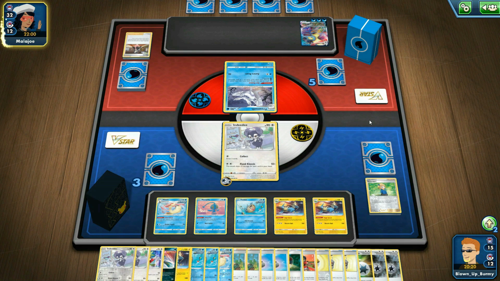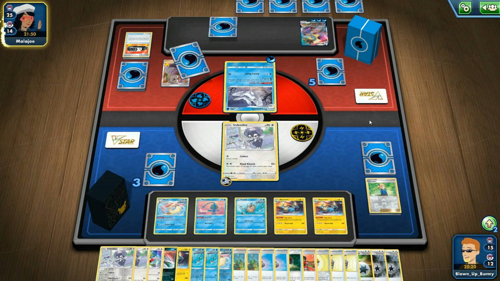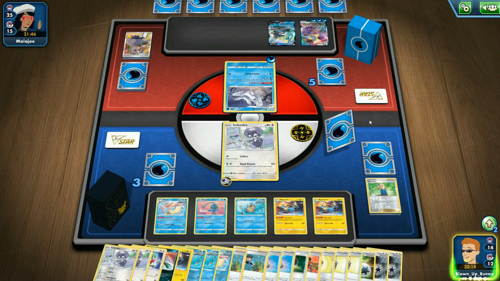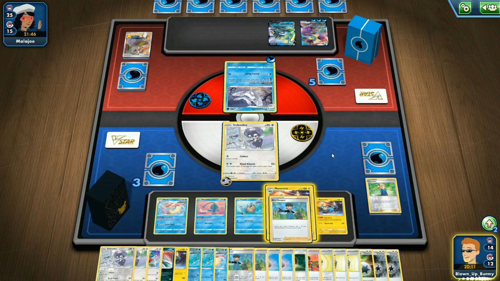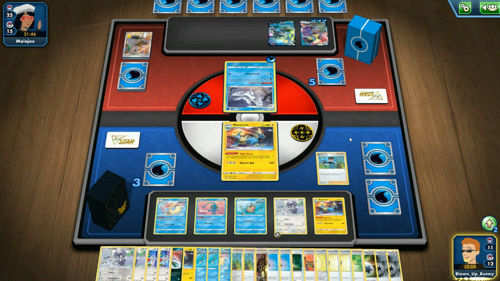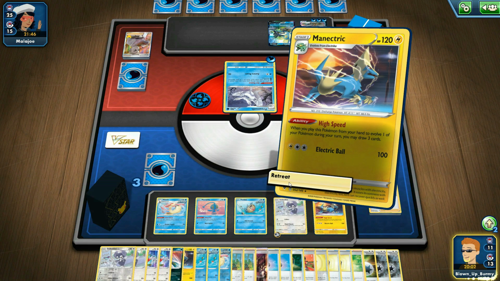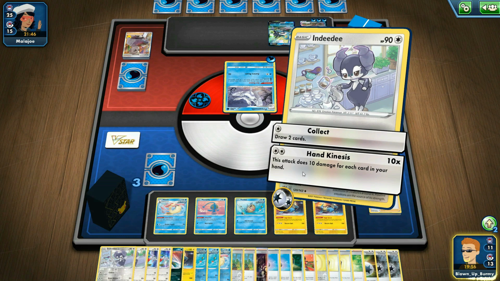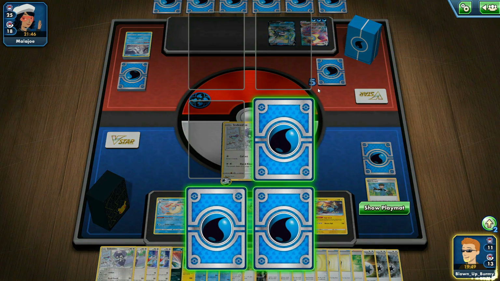They got 5 prize cards remaining though, so I don't think it's looking too well for them. If they play a Cheryl and then Melanie later, they can avoid the knockout, but they can't do a knockout on the next turn though. Cheryl, Escape Rope maybe? No, it's not enough, because we got Manectric to tank damage. So Hydro Snipe is not enough to kill anything, except for the basic Electric. So let's just do Hand Kinesis. We're drawing 1 from the prize anyways. So Collect draws 2, Hand Kinesis draws 1, right?